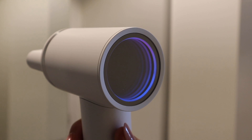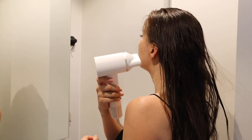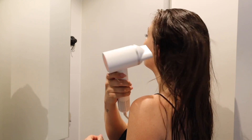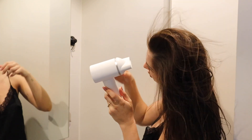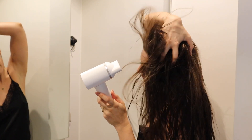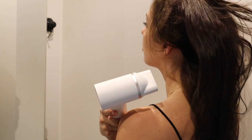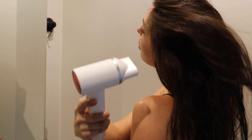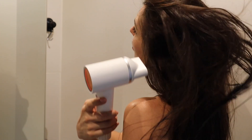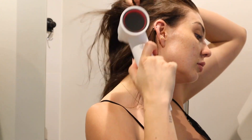I found that with this hairdryer it only took me about five minutes to dry my hair, and I have very long hair — so I was really impressed, as with my other hairdryer it would usually take up to 15 minutes. The air turbo boosting technology operates at a lower temperature to reduce heat damage to keratin in the hair core. I've noticed the difference because my traditional hairdryer had excessive temperature which can destroy the keratin inside your hair.